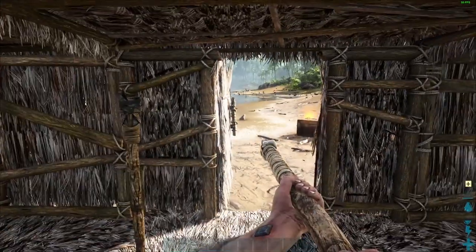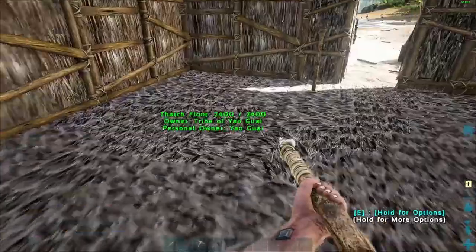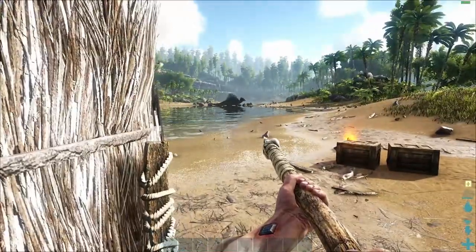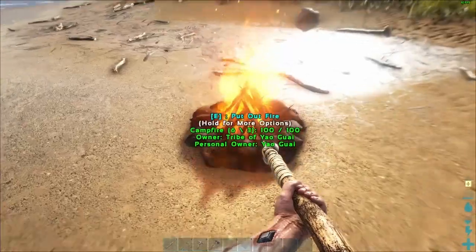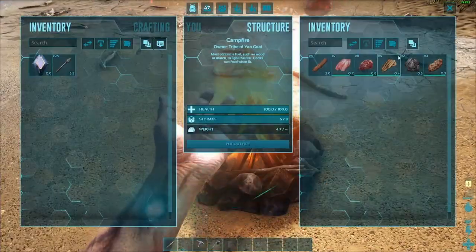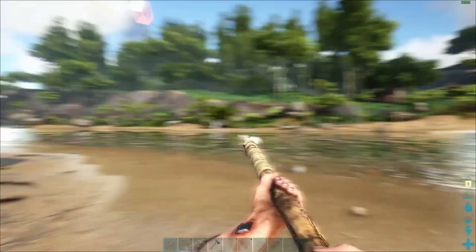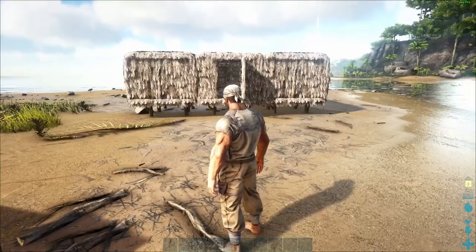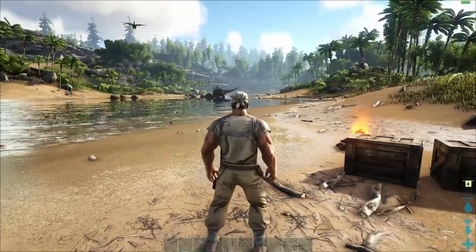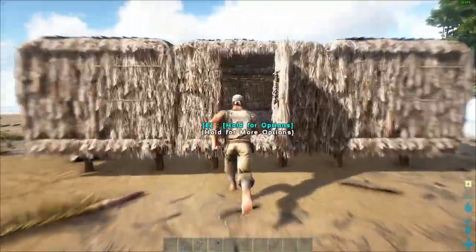Right, so we have ourselves a little hut. It has a torch in it, we've got some storage boxes, a bed. We've died once to Spiny over there, but we will get our revenge at some point. And we've got some food cooking. All in all, I think that's a really good place to end today's episode. I still have absolutely no idea what is going on, but on the bright side, it's a really, really pretty game to have no idea what's going on in. So thank you very much for watching, and goodbye.